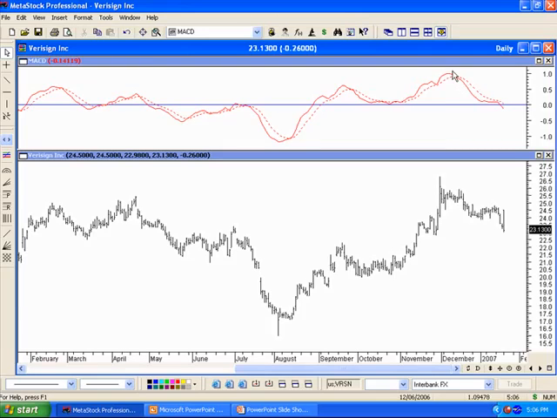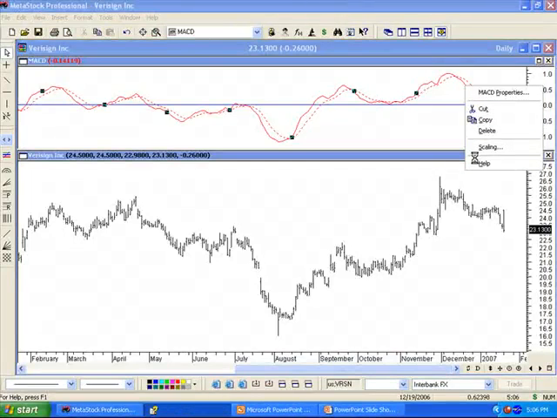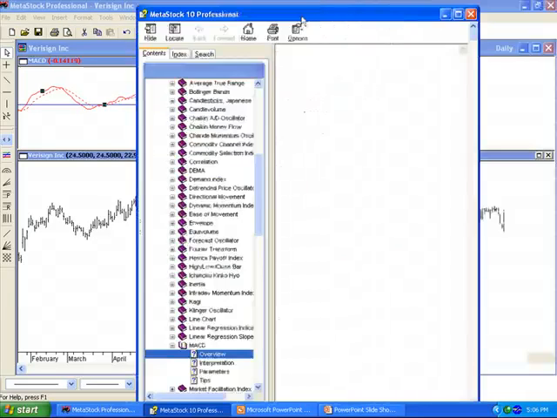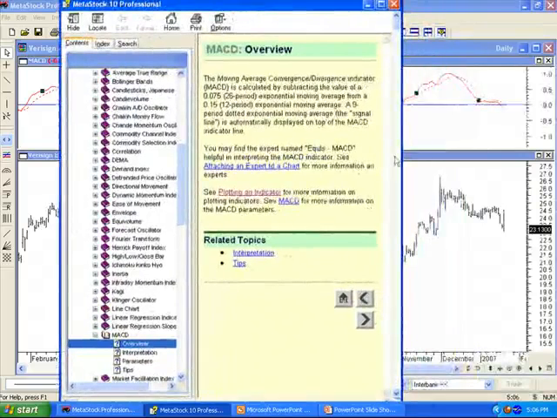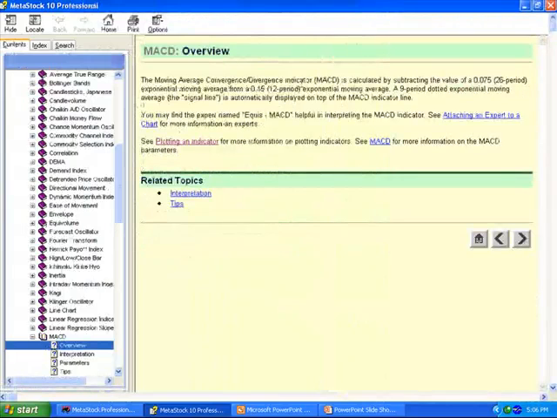So let's say, for example, I want help on this particular indicator. I'll place my pointer directly on that line and right-click on it, and you'll see that my little dialog box has popped up. At the bottom here I've got help. So I'm going to click on that and bring up the help inside the program. I'm going to drag this window over here a little bit so we can see it, and maybe expand it by clicking on this maximize button so we can see it a little bit better.